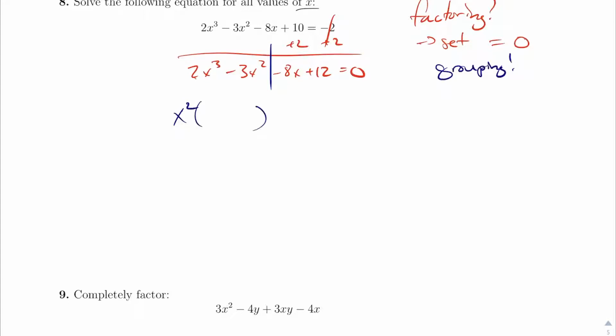These share x squared in common, so you get 2x minus 3. We know we need 2x minus 3 here, so we're thinking, what do we need to factor out from these two? It looks like 4 times 2 would give us 8, but we want negative 8, so negative 4 maybe. And then let's check it. Negative 4 times negative 3 is 12.